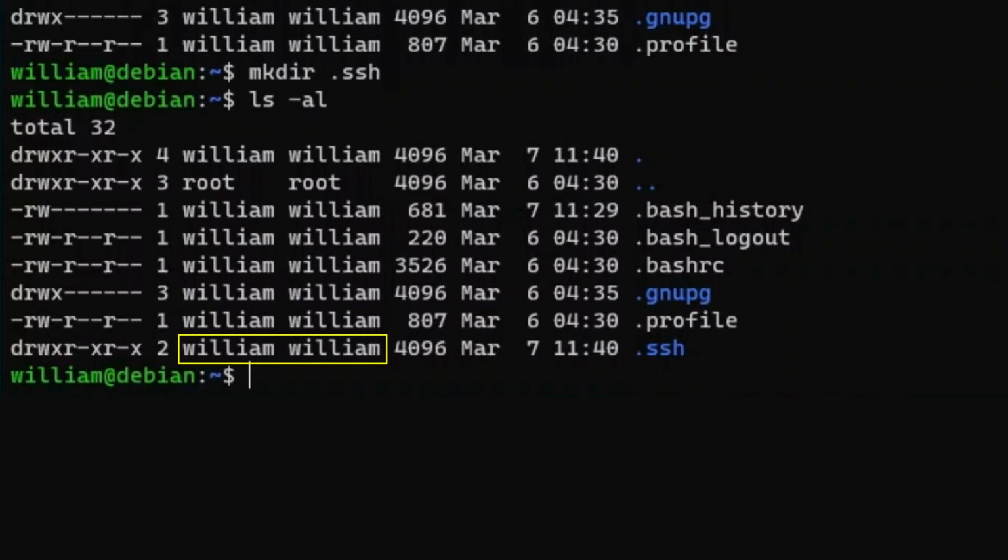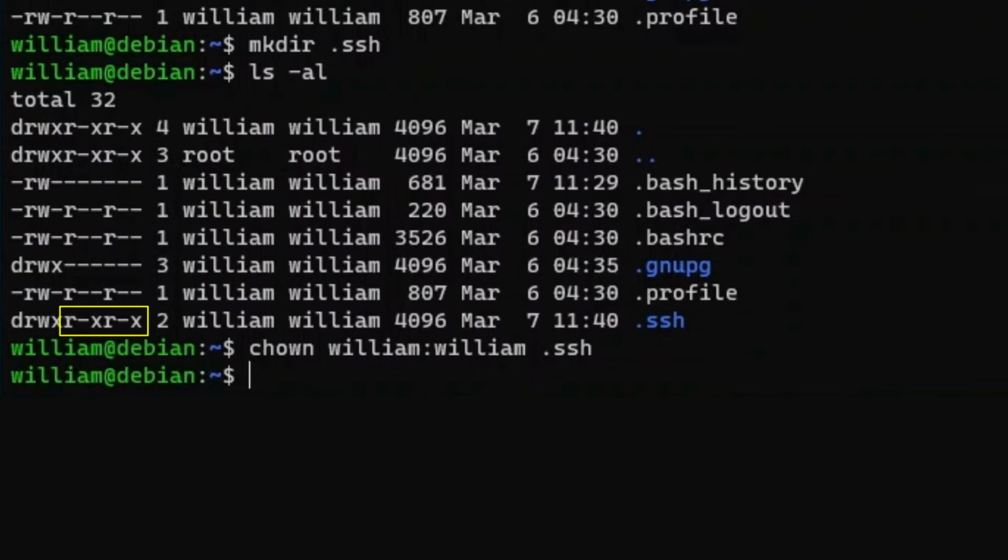Ensure ownership is set to you and permission is set to only the owner can read, write, and execute. Usually ownership is fine because it defaults to the user logged in. But to demonstrate, I'll set the owner again. chown William William space .ssh.